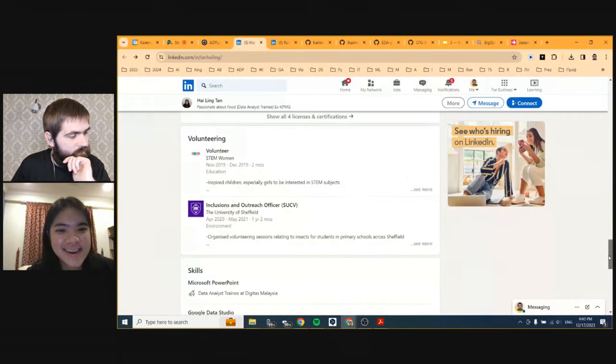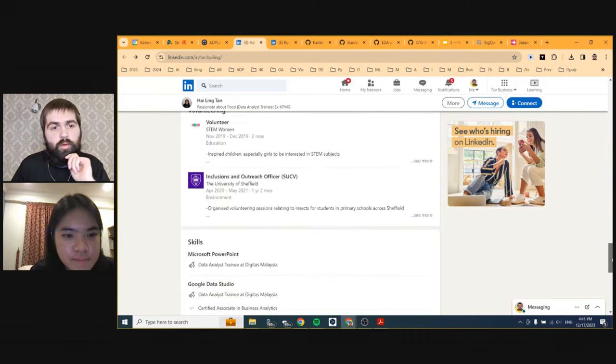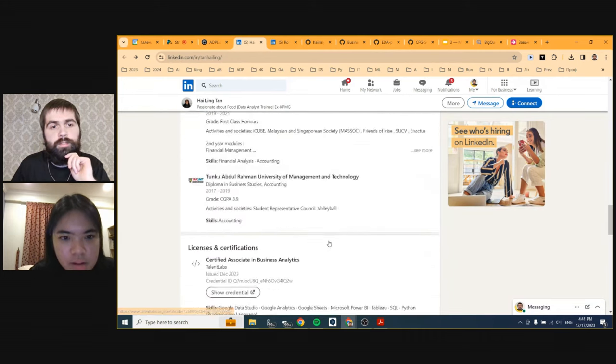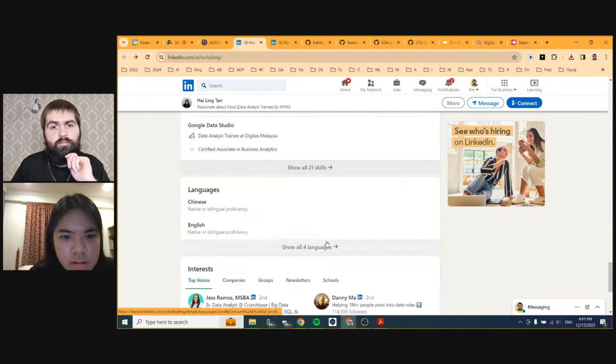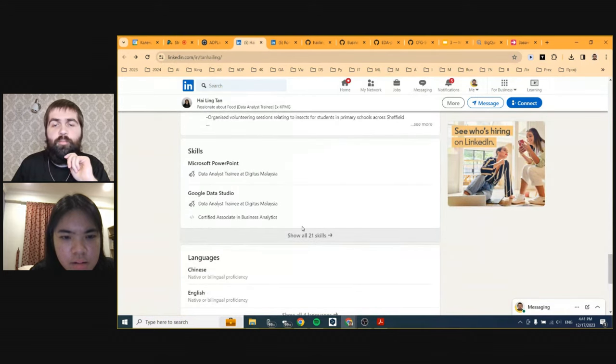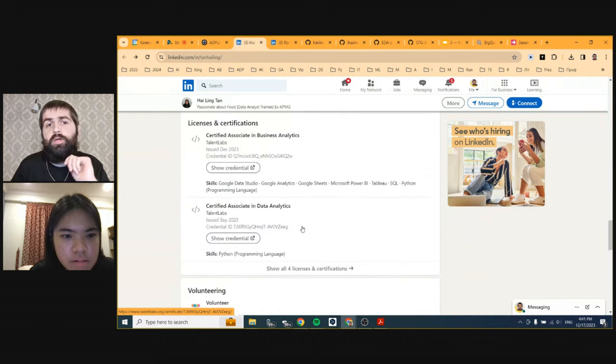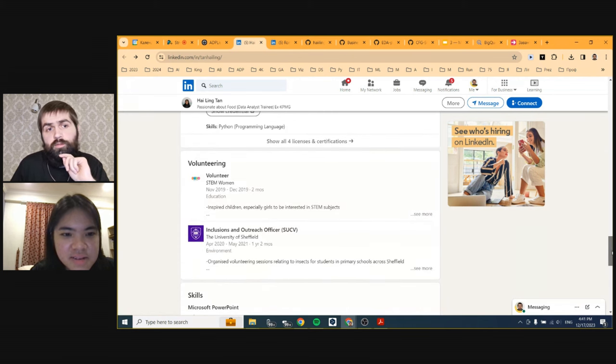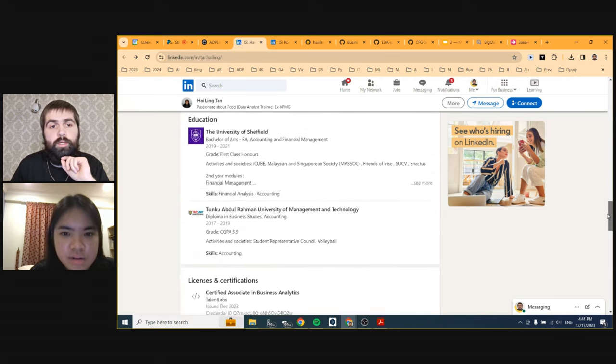Yeah. I think that's all. So it's quite nice with the volunteering and the license certification and so on. But you have to add some other people on your page. It's not about hard skills, it's more about soft skills. People can say that you are a systematic, hardworking specialist. Because it is hard for people from KPMG to judge how well you know Power BI or SQL, but they can say that you have a good sense of humor and that it was nice to work with you previously.